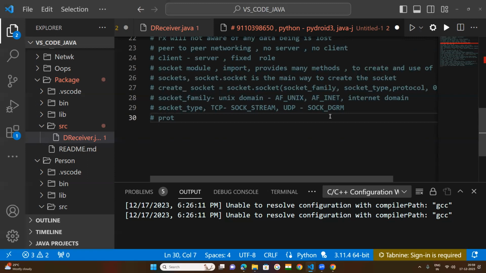Protocol: if it is set to 0, what does it mean? The OS, the operating system, will select the protocol as per the socket type. Okay, now come down.